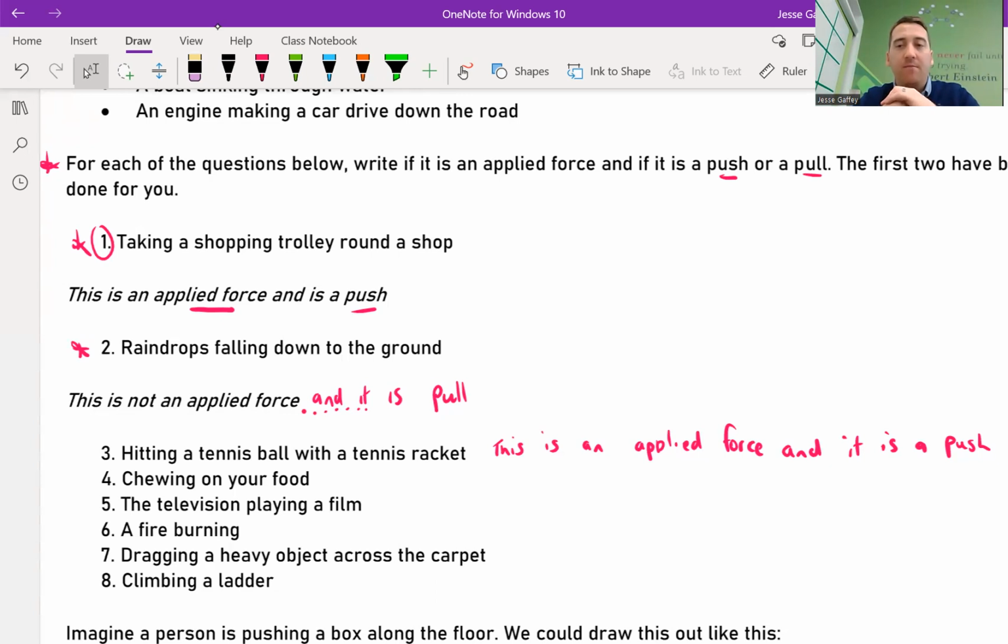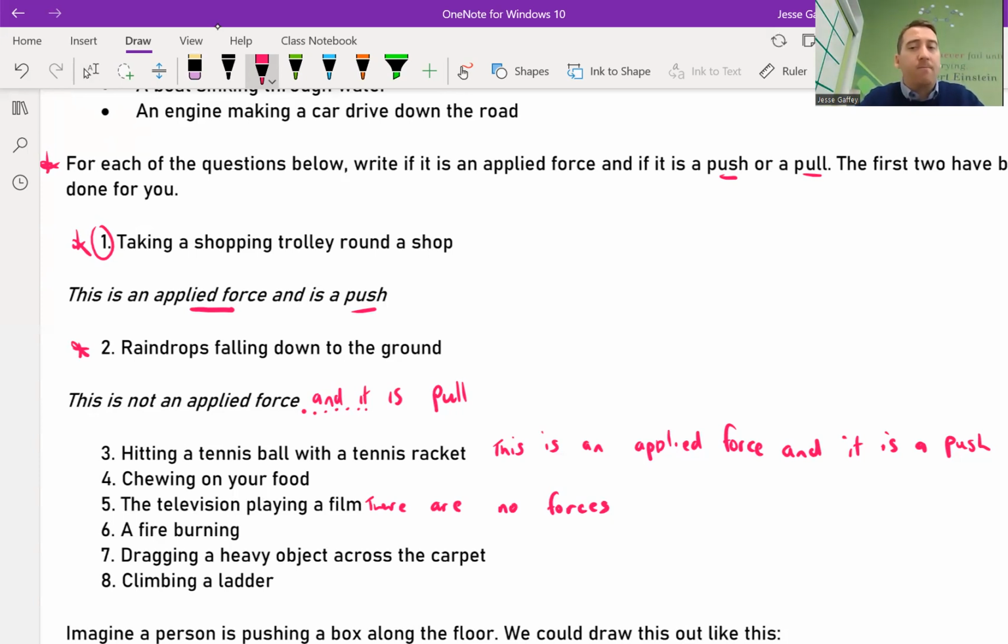The television playing a film. This is a little bit cruel, to be honest, to put this one in there, but I just wanted to see if people were able to see. For a TV to play a film, it doesn't really need to be a push or a pull. Once the TV's turned on, we're not talking about turning on the TV. If you're talking about turning on the TV, you'd have to push the button on the remote, so that would be a push. But for the TV to actually play the film, there's no push or pull at all. So basically, there are no forces. That one's a little bit mean, to be honest. But I just wanted to give you a chance to really think about what's going on here. There aren't any forces happening when the TV is playing a film.